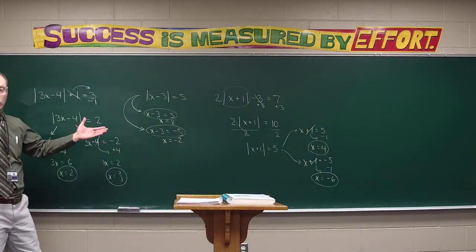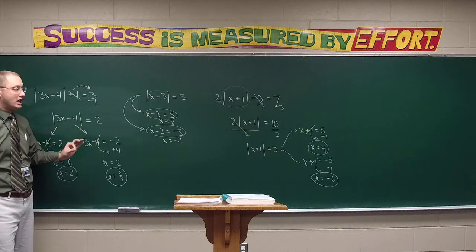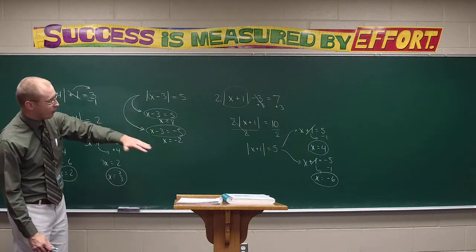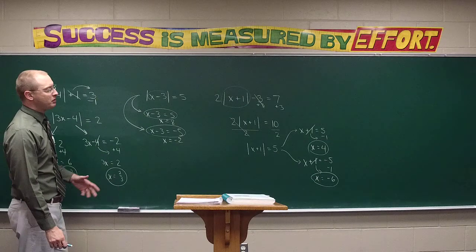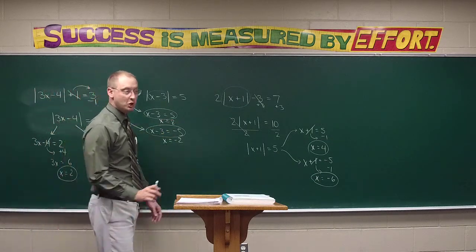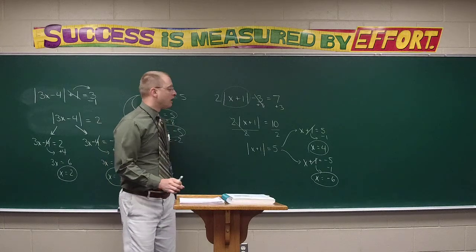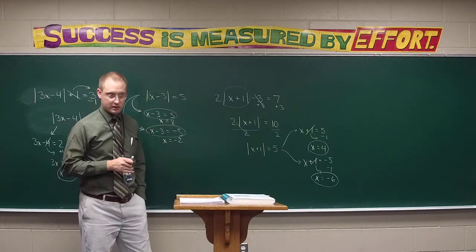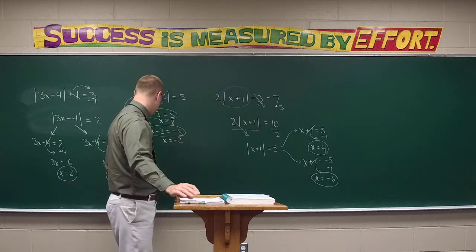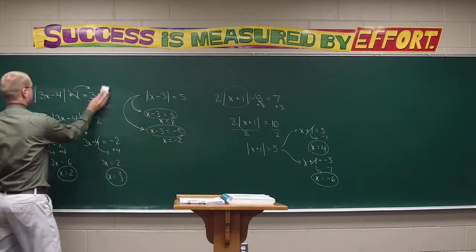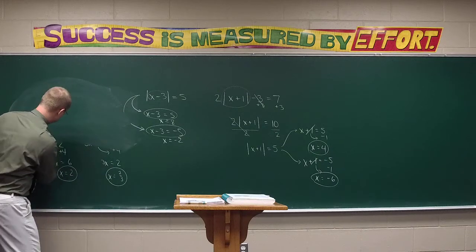It's still a conditional equation, by the way, because there's the condition that x has to be 4 or negative 6 for it to be true. It's not true for anything, and it's not never true. Conditional equation that happens to have 2 specific values of x for it to be true. Questions on this? Yes, ma'am. What's the title? Solving absolute value equations.